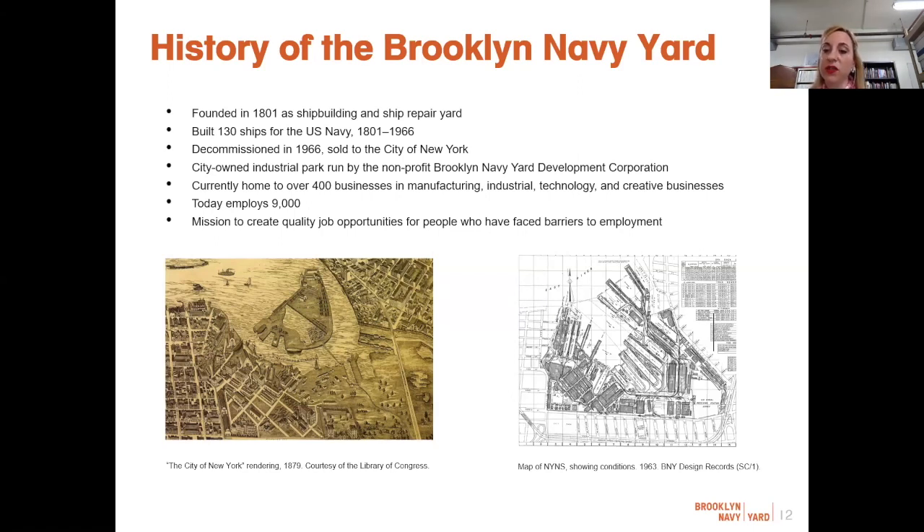Between 1838 and 1946, there was a naval hospital on site whose function was not critical care but rest and recuperation. Employment and activity steadily increased during wartime, and World War II saw incredible growth. In the 1940s, nearly 70,000 people reported for work here, including women and African Americans. The yard served as the lead dockyard for battleship construction during the war — over those four years it built three battleships, two floating workshops, eight tank landing ships, five carriers, and countless barges and lighters, as well as converting more than 250 ships for war duty and repairing 5,000 others.